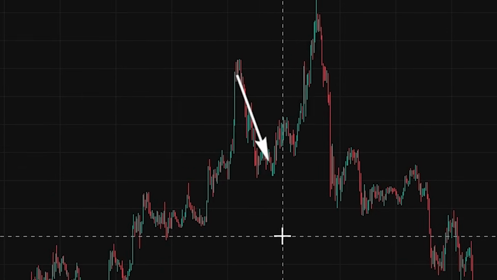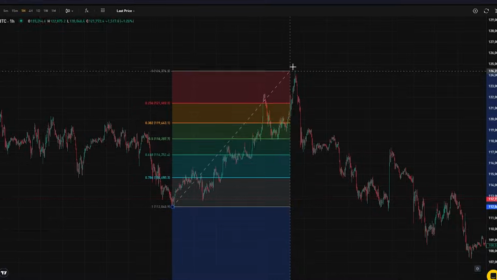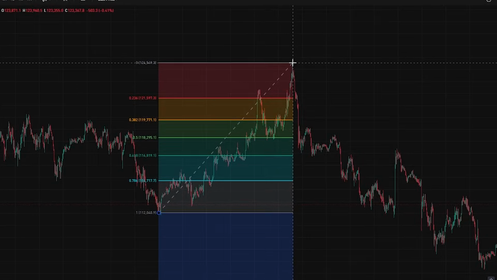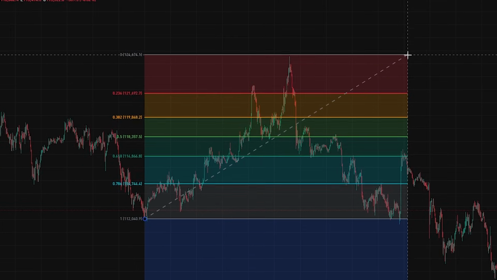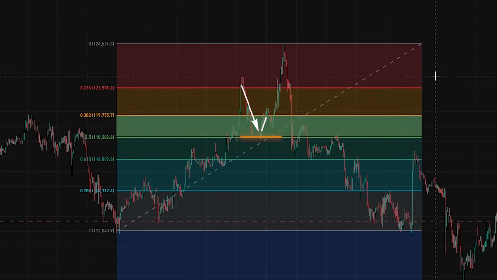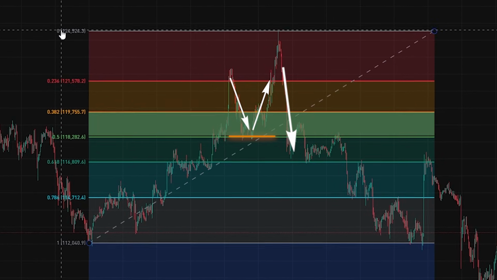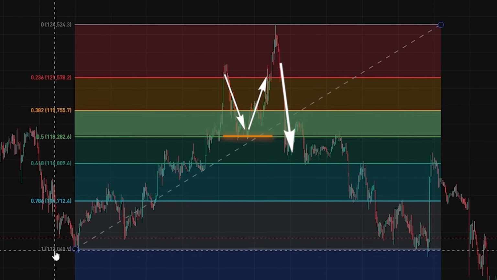Sometimes the price pulls back to a previous support or resistance level, and that is a logical entry point. But if there are no clear levels on the chart, it becomes difficult to understand where the pullback might finish, and that's exactly where the Fibonacci tool comes to the rescue. It automatically shows probable zones where the correction may stop.